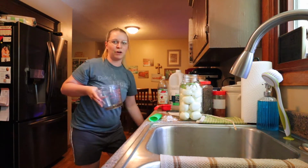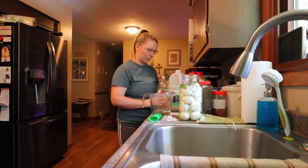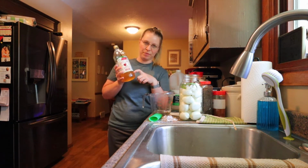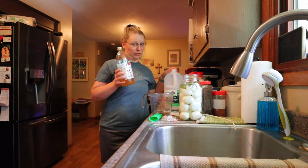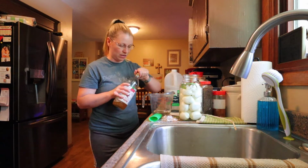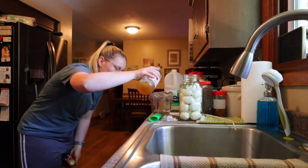Now we want a total of 4 cups of vinegar. So if I were making this just for me, I would do a cup of apple cider vinegar and then 3 cups of regular vinegar. But this isn't just for me, this is for everybody. So I'm going to use about half a cup. Well, we'll see what we've got. I don't really have a ton in here.